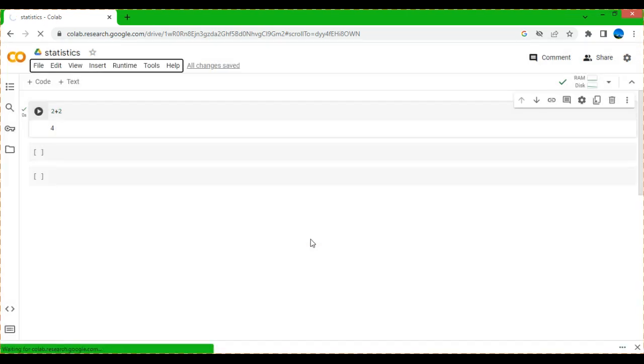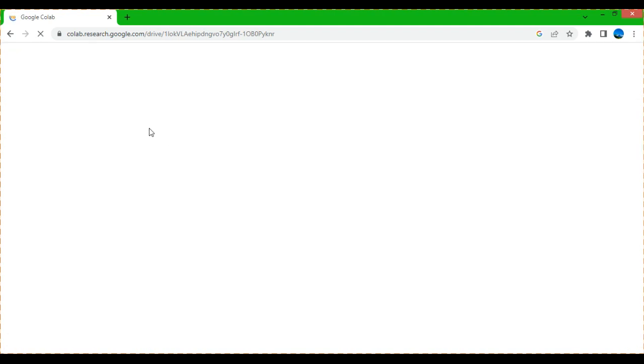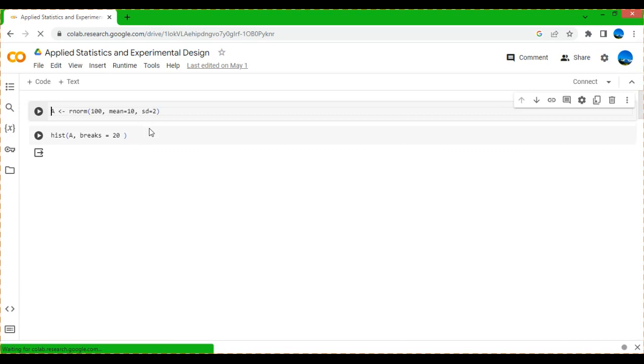I can open it, and I have some codes in this notebook, and we will review it together. So it is, as I told you, an effective way for using Python and R, and as we are using R, this is a very good idea to use Google Colab.